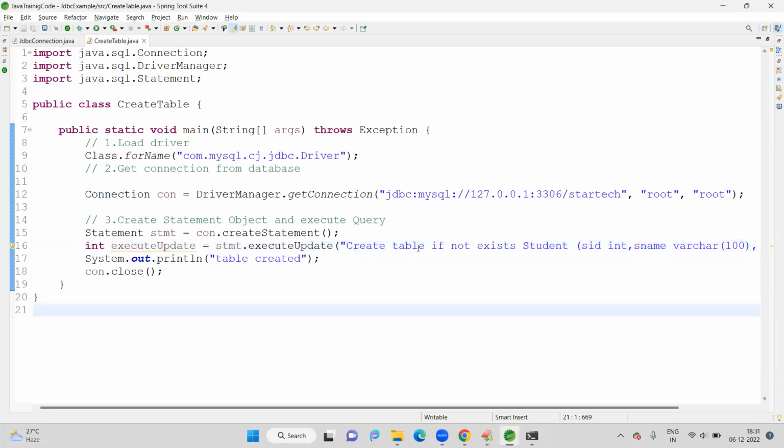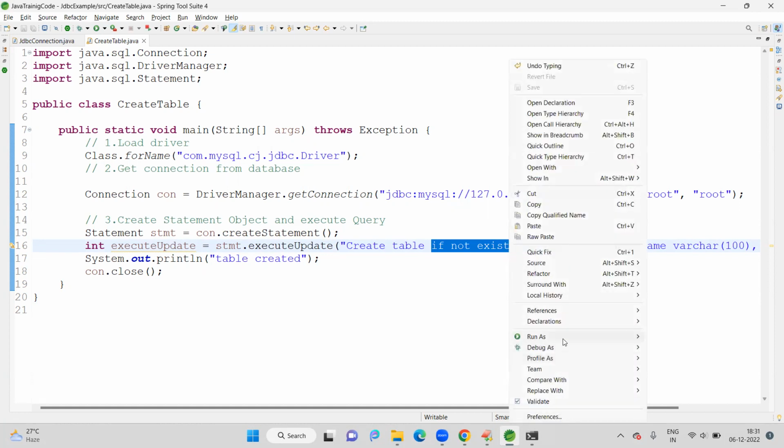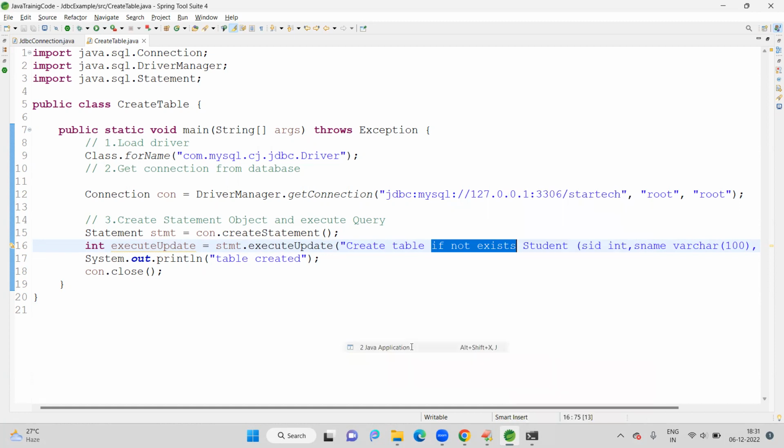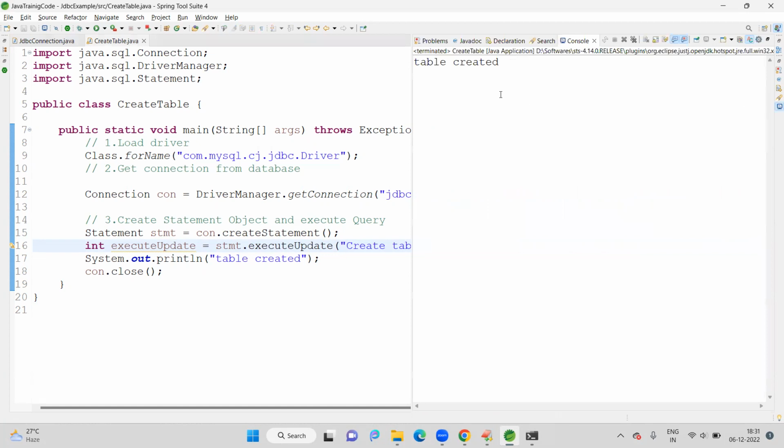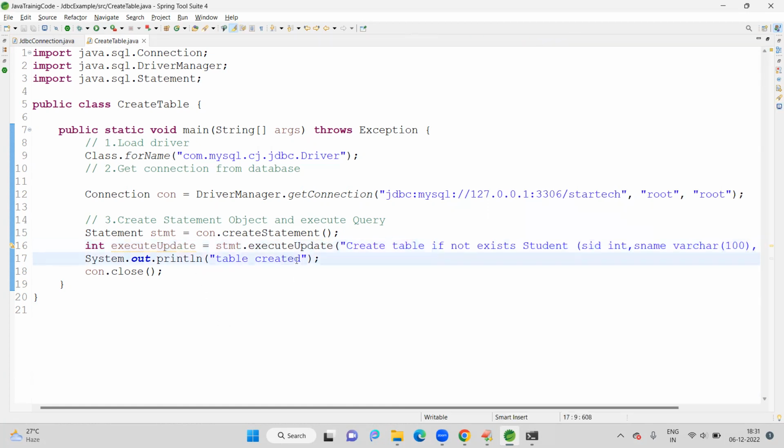So before creating a table, we have to check whether the table is present or not. How to check? There is one MySQL command: if not exists. First it will check if the table exists or not. If not exists, then only it will create. Okay, just try to run. It is telling created because we are printing a SOP, table created.